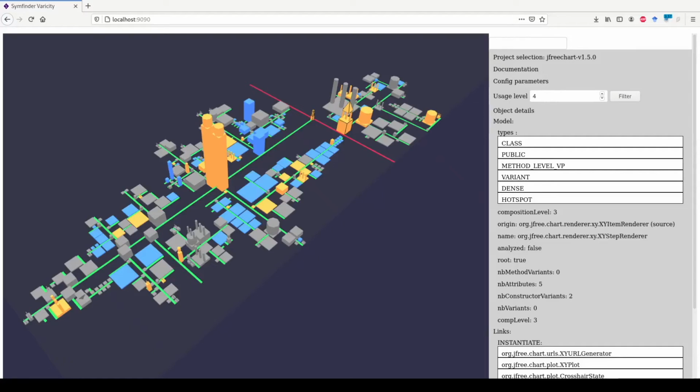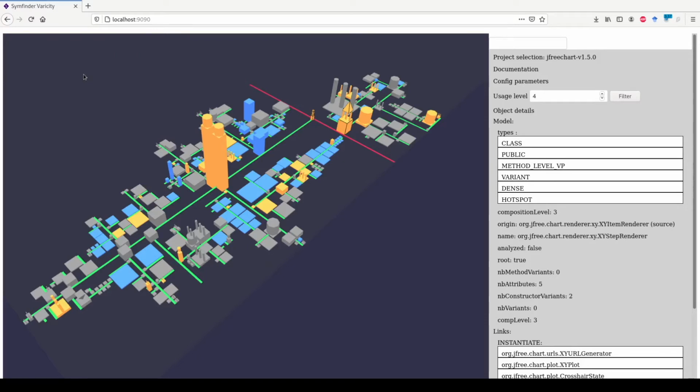VariCity is a visualization relying on the metaphor of the city to exhibit zones of high-density variability implementations in a single object-oriented codebase. In such systems, variability is implemented using traditional techniques from the language, such as inheritance, overloading of constructors and methods, and design patterns. A part of the codebase concentrating a high density of such implementations denotes a zone of interest in terms of variability, as it is very likely to be a zone of variability management.